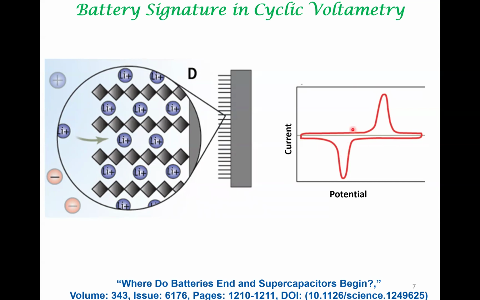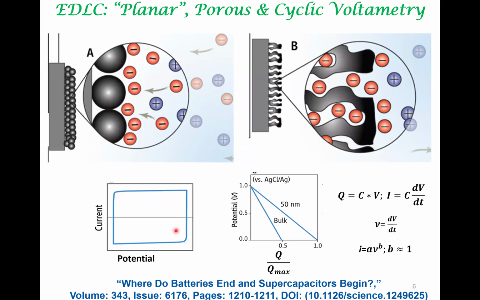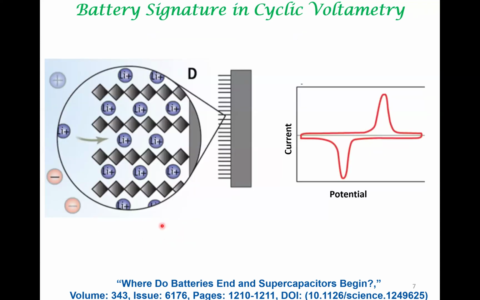So this signature has to be contrasted with this signature. Okay, this is a signature of a battery. We are plotting the same y and x axes, and the nature of the experiment is also the same, cyclic voltammetry. But here you have a rectangular shaped cyclic voltammogram. But there you have a sudden peak on either side of the scan.